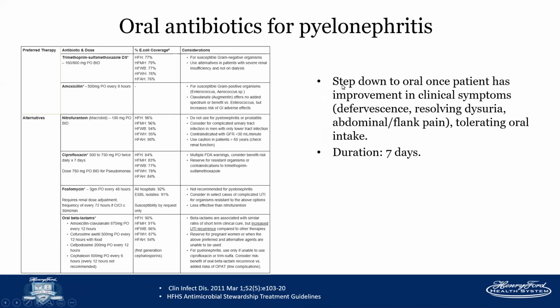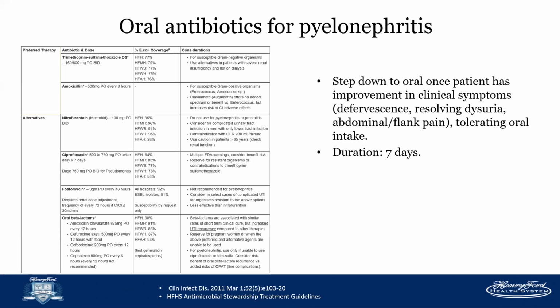And so when do you step down to oral? Once a patient has improvement in clinical symptoms, such as they've defervesced, their dysuria or abdominal pain or flank pain that they may have come in with is resolving, and they're tolerating oral intake, then you can de-escalate to one of these antibiotics over here for a total of 7 days. And this is including if they have bacteremia.